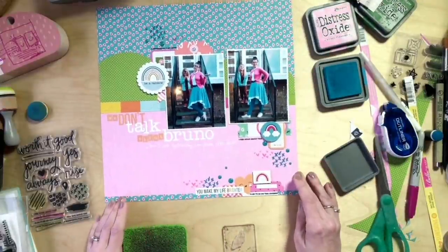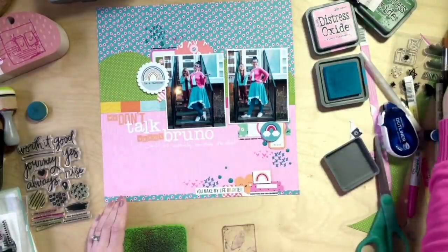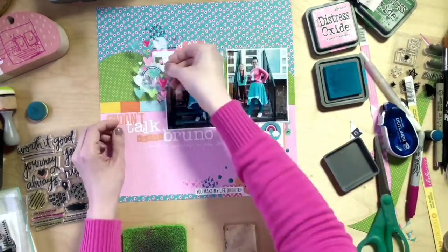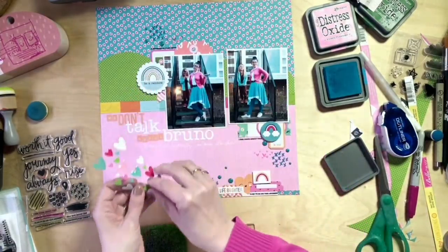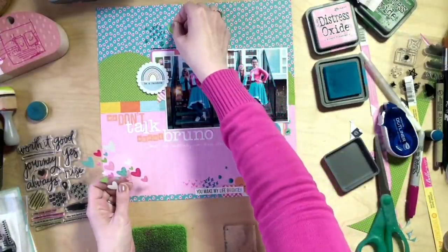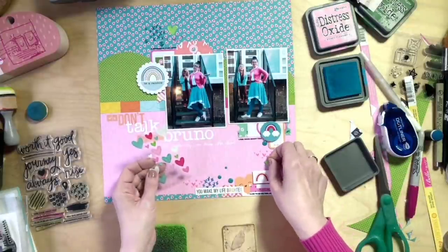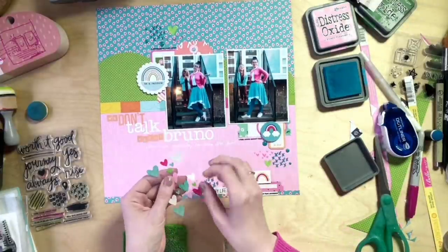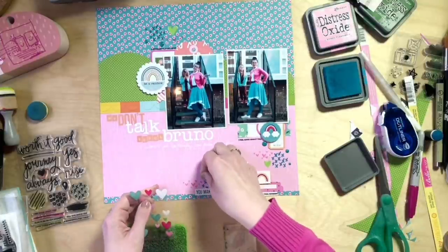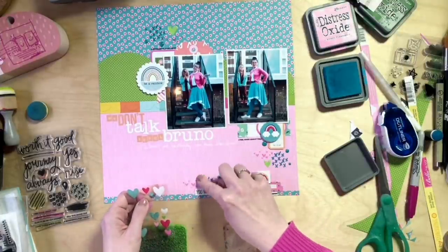Then, what other bit of color do I want down here? This green doesn't turn up anywhere else. But now it does. Okay, so I just grabbed green enamel hearts. And those go where the two bits of stamping meet.